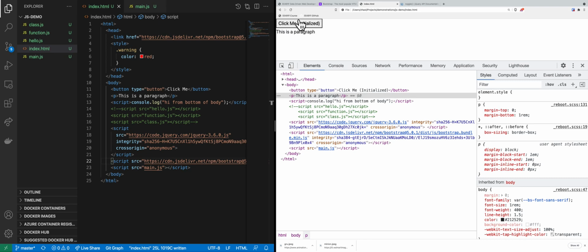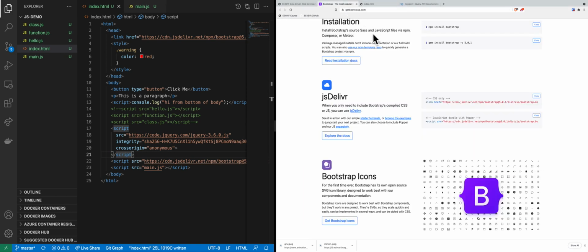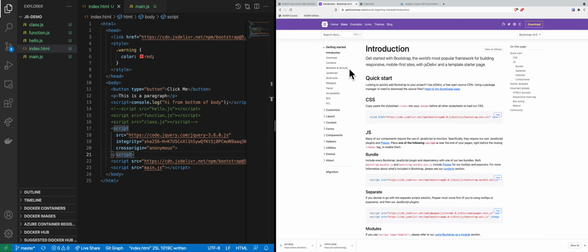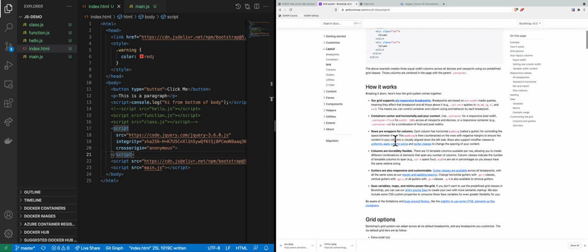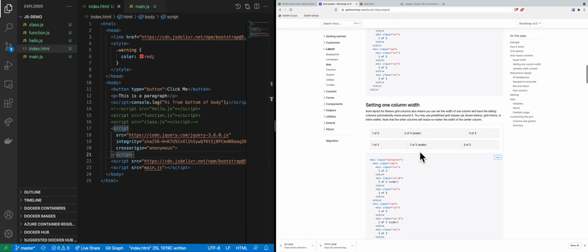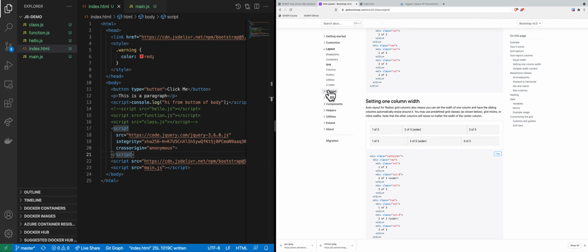So you notice Bootstrap already styled our buttons and paragraphs slightly differently. So let's do something simple. One of the main benefits of Bootstrap is it allows you to lay out your app without you having to mess with the CSS to do that, and that's a huge win.